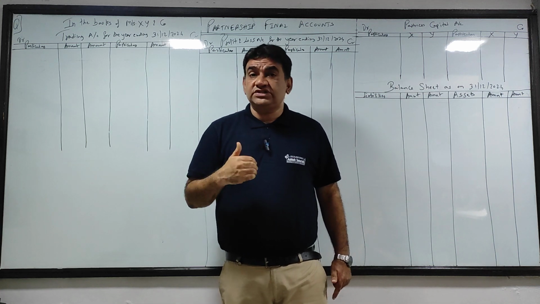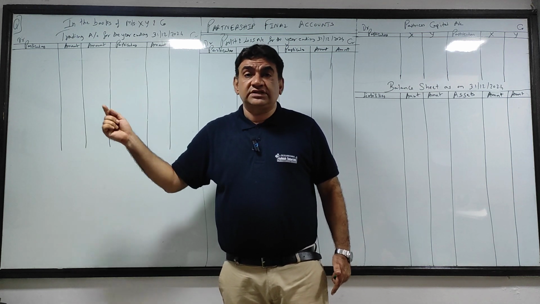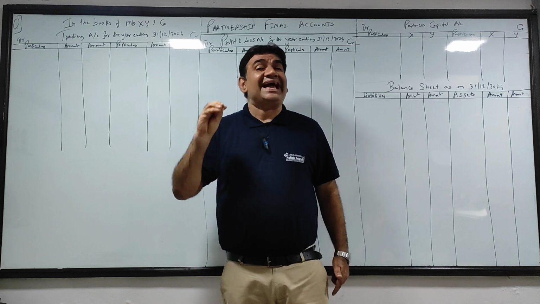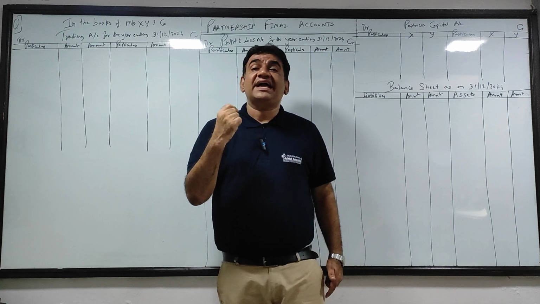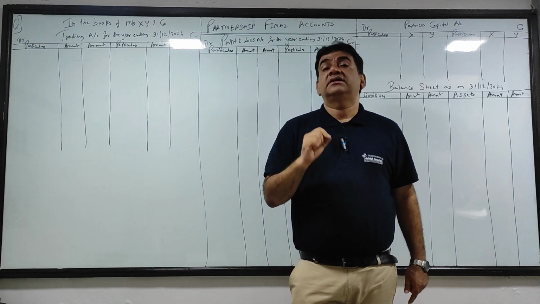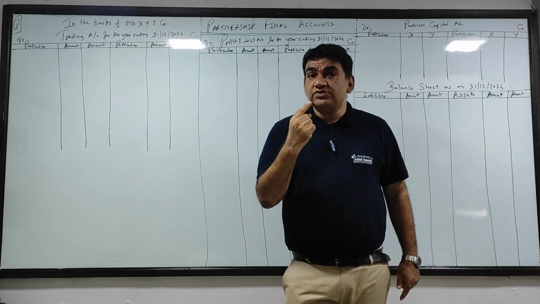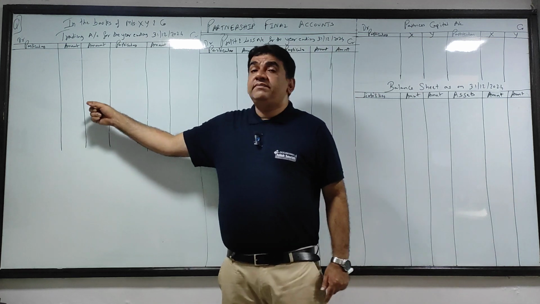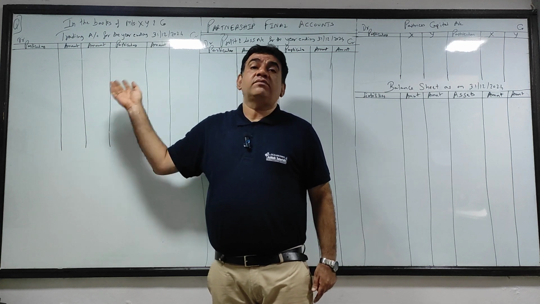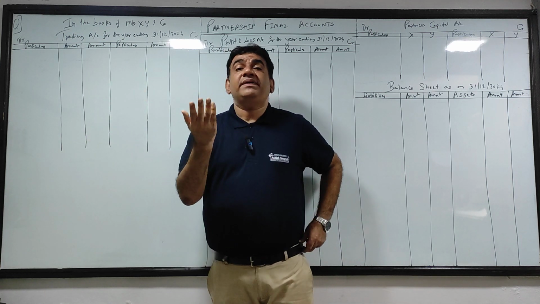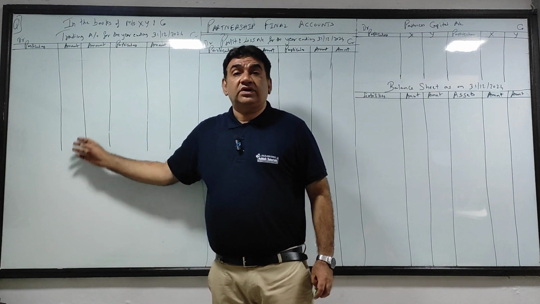Then you buy goods. When you buy goods, you pay transport charges on purchase of goods. That is a direct expense. We call it carriage inward. Carriage inward, again a very important point for objectives. So what is carriage inward? Carriage inward means transport charges paid on purchase of goods. So any expenses incurred on purchase of goods will be debited to trading account. If you buy goods from outside India, import, you have to pay custom duty. That is also a direct expense which will be debited to trading account.